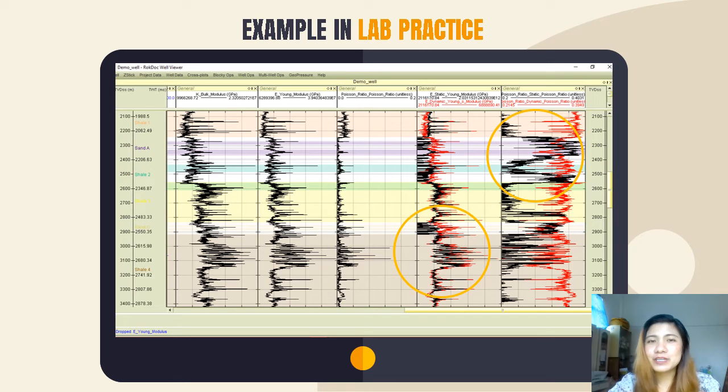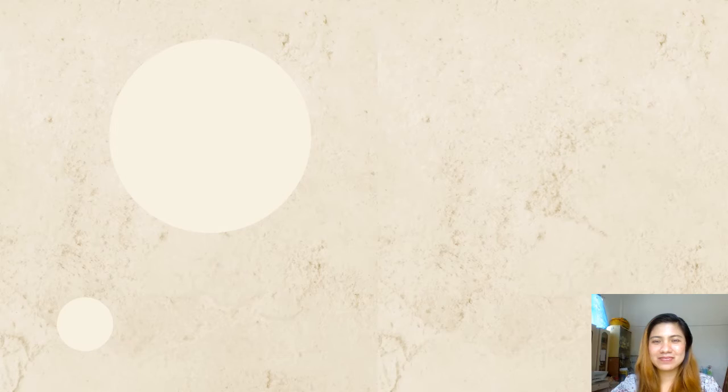Whilst for the Poisson ratio tracked here, we can see a significant difference between these two properties. Related to what I have explained before, the relationship between static and dynamic Poisson ratio is not good due to high scattering. So, I believe that the unstable and unrelated values resulting in high scattering between these two properties can be clearly observed through this result.